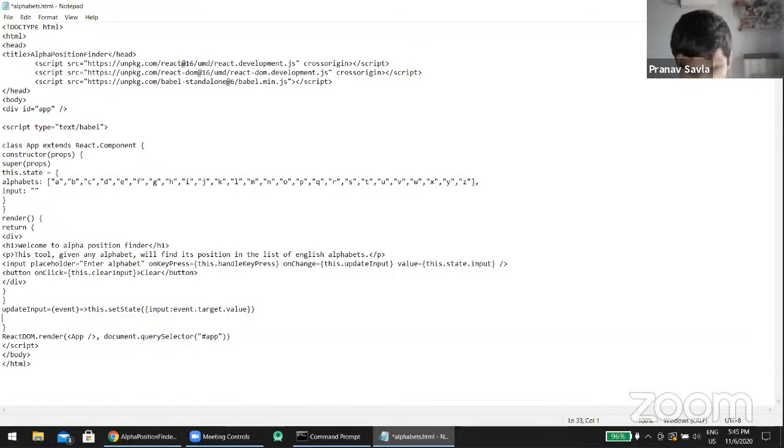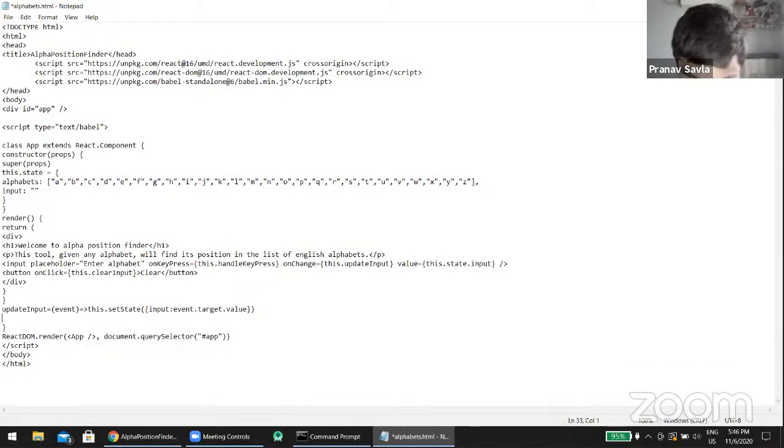Let's talk about what this event is. This event essentially handles any event that comes in. So the event here is the text that's changed. And event.target.value is basically, event is like an object and it has a lot of things. Target is essentially that input element that we defined in the render function.